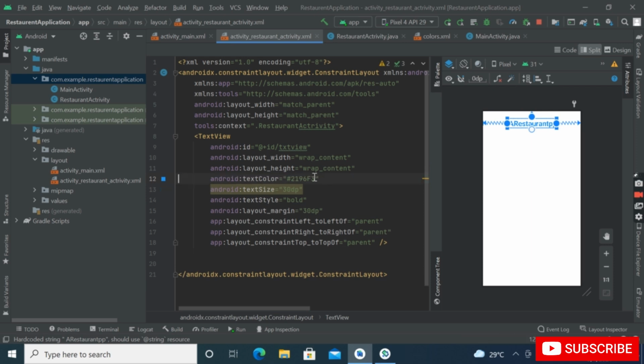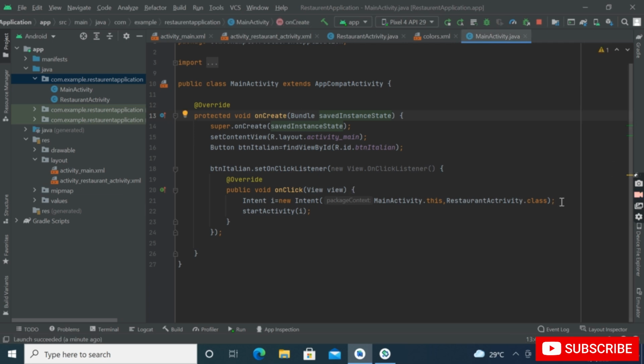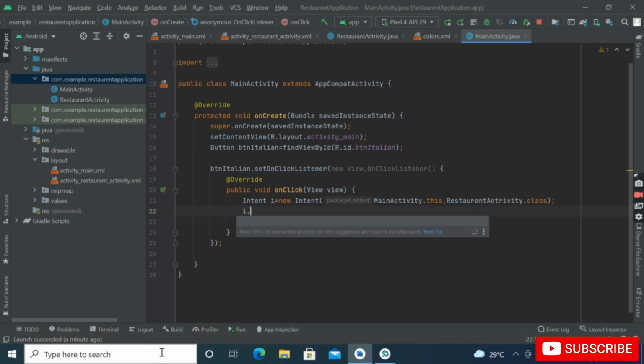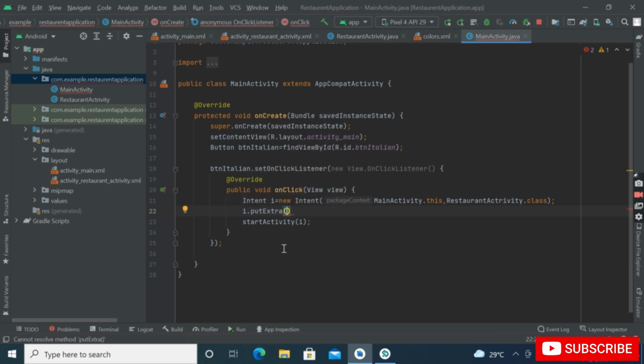So we will pass the category name from here. How to pass the category name? Here what we will do, we'll pass it like intent dot putExtra, and we'll send a category name from here.